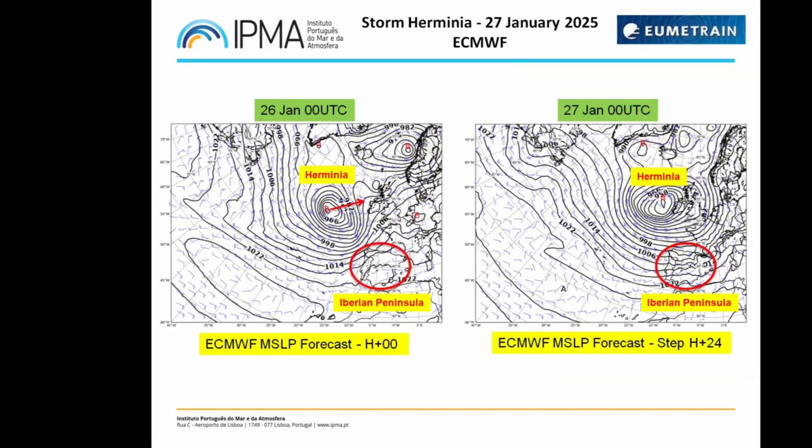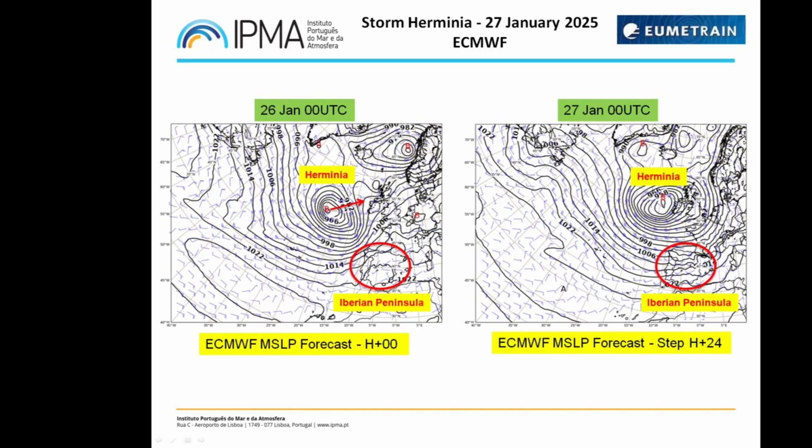Another storm that hit this western part of Europe was Storm Herminia. It was a few days later, and its name was attributed by AEMET from Spain, which is one of the countries represented in the Southwestern Storm Naming Group, along with Portugal, France, Belgium, and Luxembourg meteorological offices. One of the important warnings issued was a red warning for significant wave height for the northern and western coast of the Iberian Peninsula. You can see here marked with a red circle, for a better reference, the Iberian Peninsula.